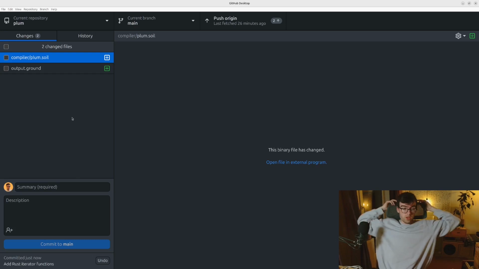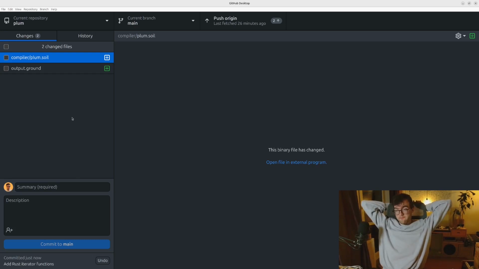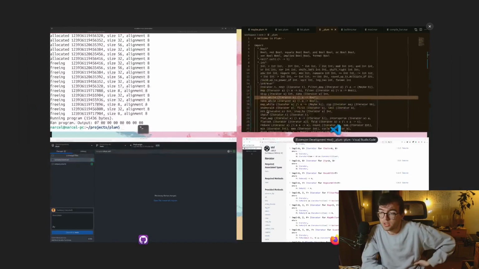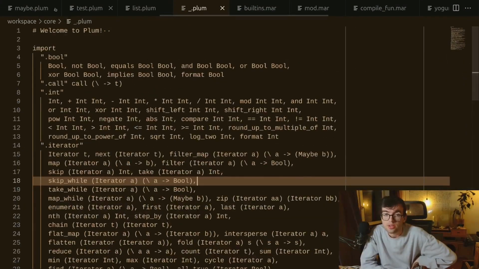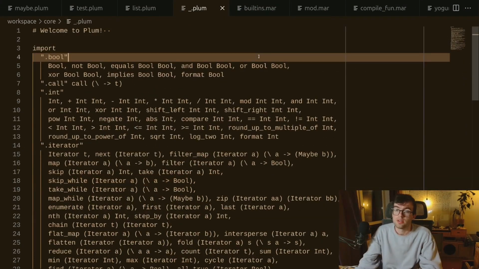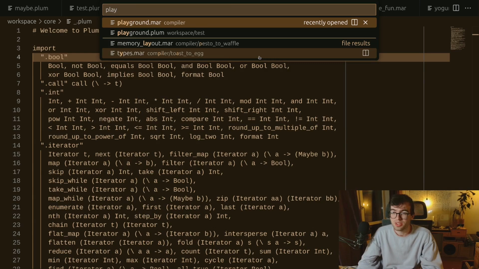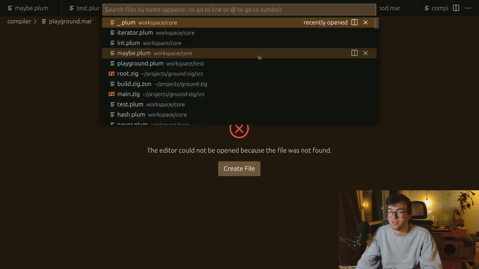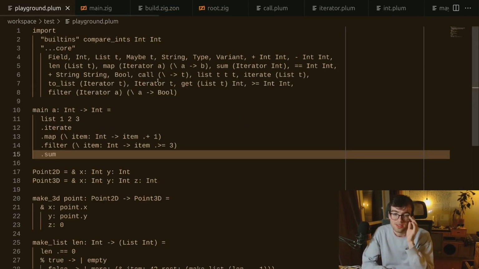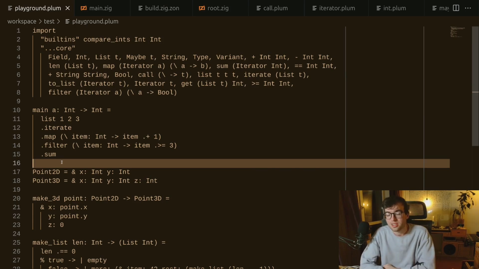Nice. Yeah, we can now use iterators, which is pretty cool. All the map and filter and sum and flat map and whatever you want, it's all there.